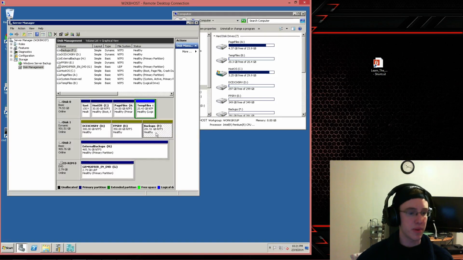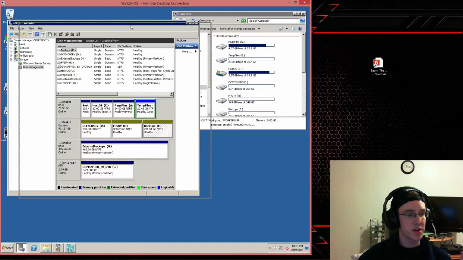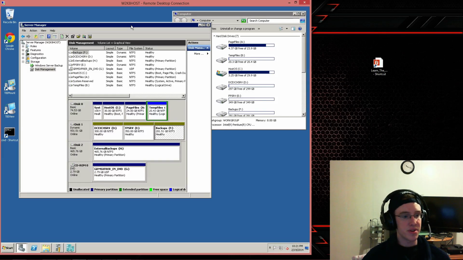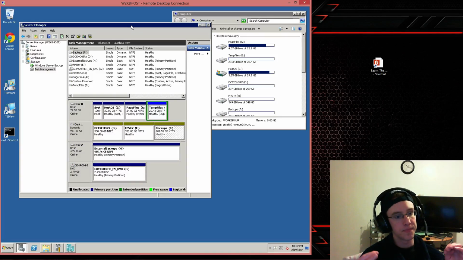And then this backup partition right here, I'm going to download a program that Greg has recommended, and I've actually paid 40 bucks for it as well. It's called Terabyte Unlimited. I'm going to use that partition to do all of our backups for the DC and Exchange server, as well as the database and the host operating system. That's all going to be a nightly backup that's done to that drive.